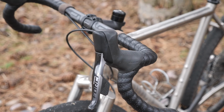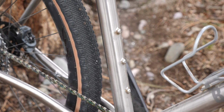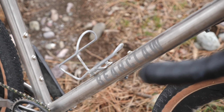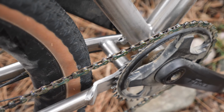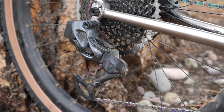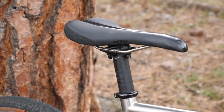Moving further back, it's outfitted with a Whiskey branded stem. The interior triangle has three-pack mounts, so this is great because it gives you lots of adjustability with your bottle cages. If you're running a half-frame bag, you can move those bottle cages up and down. In terms of cranks, this bike is set up 1x, with SRAM Force cranks and a 40-tooth chainring, once again linked up all fancy and wireless with the SRAM AXS rear derailleur. The seat post is an oversized seat post by Whiskey, and the saddle is a very popular WTB Volt.